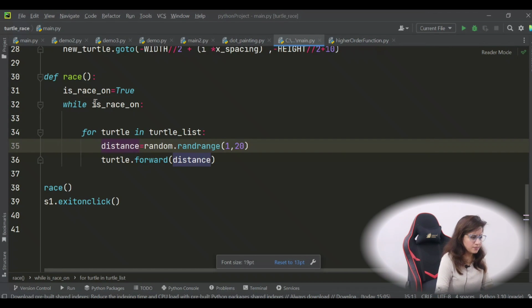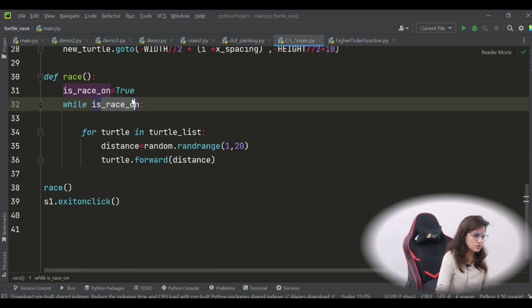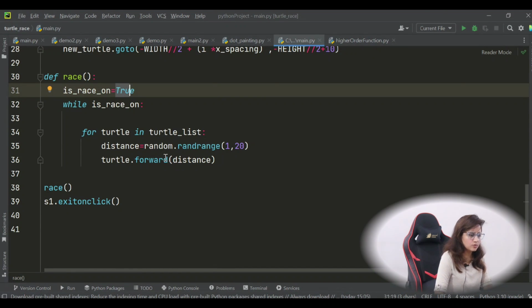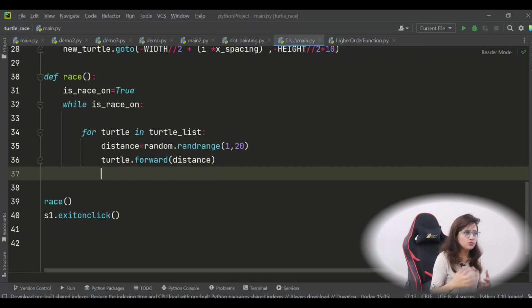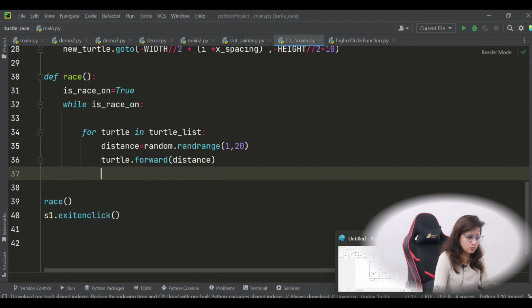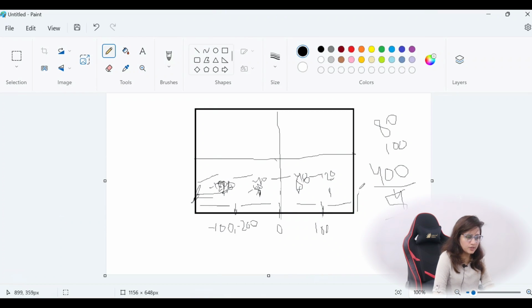So if you run something like this, while race on is always true. So obviously you have to change this to false. You have to flip this flag variable to exit from this loop, right? So what you need to do is find out if the turtle is moving from this side to this side. So the finish line is this line.